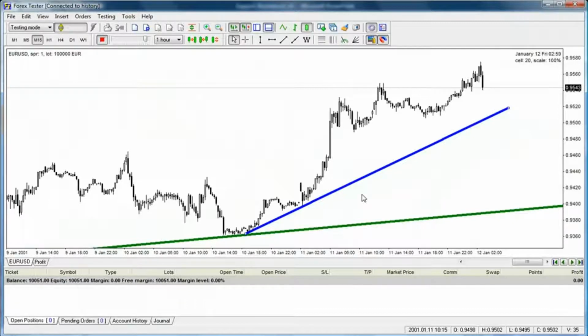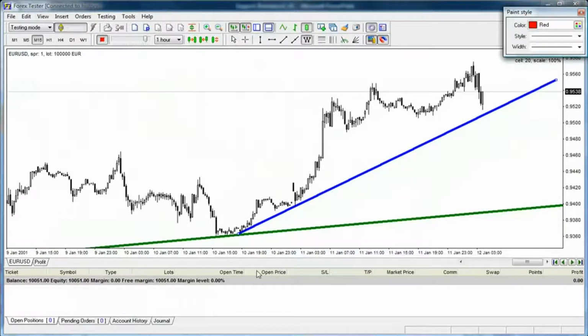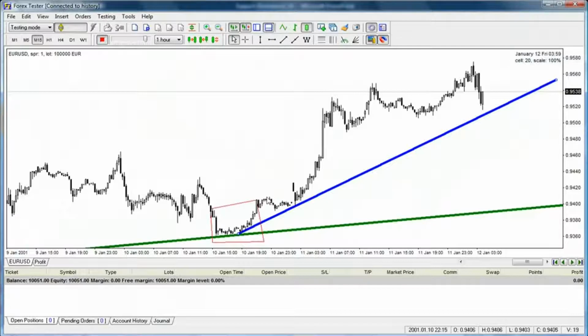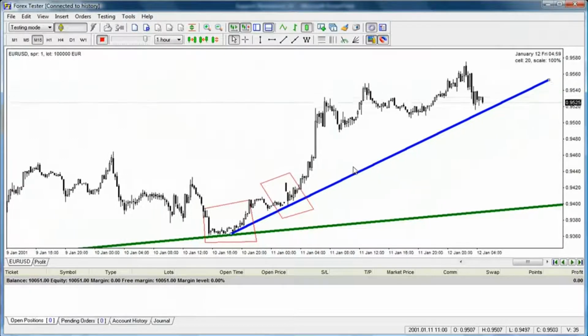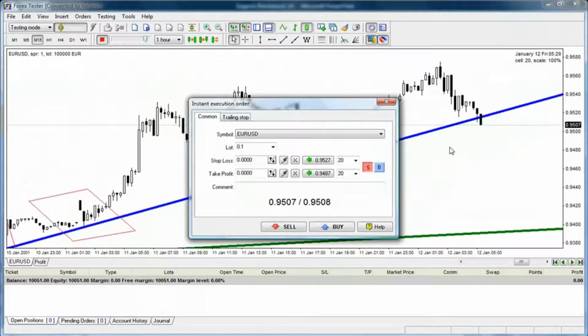Now we're able to sit back and wait for the candles to go below our entry line. I didn't draw my entry line necessarily long enough, so let me extend this out to the future. I drew the entry line based on 2 points in time that you can see here. I based it on this anchor area right here where the currency pair dropped, which is the second reversal point that we based the baseline on. And then immediately thereafter, it fell again. So I drew it based on those 2 points, and now I'm simply waiting for that line to break. There's a close and a break below that line.